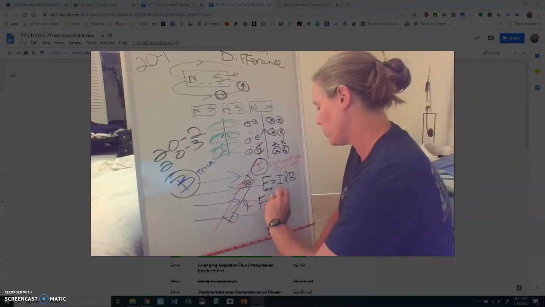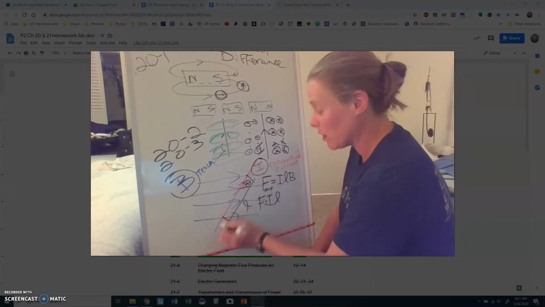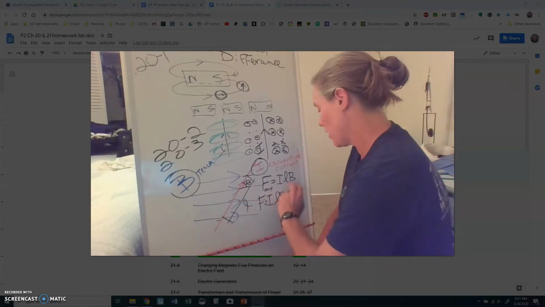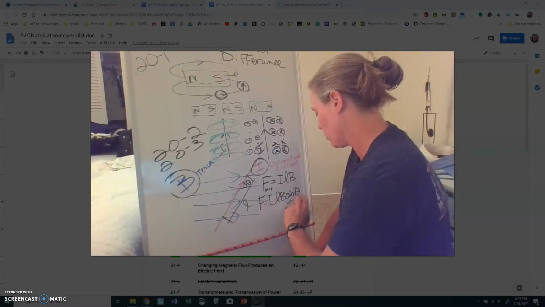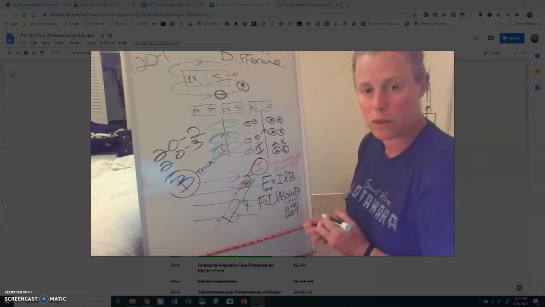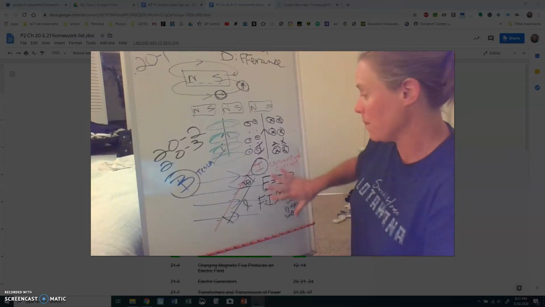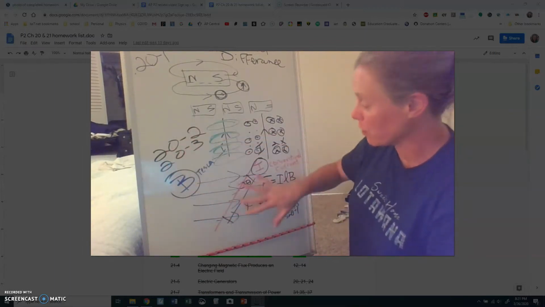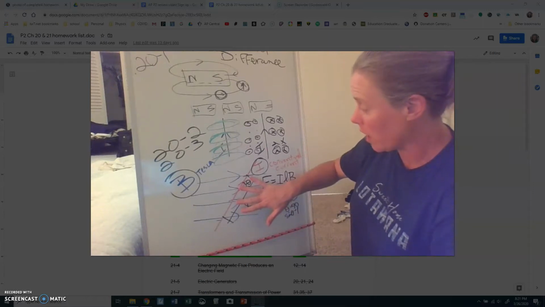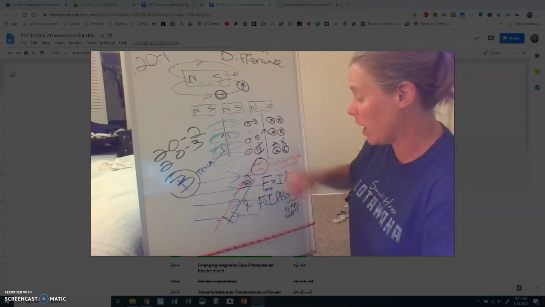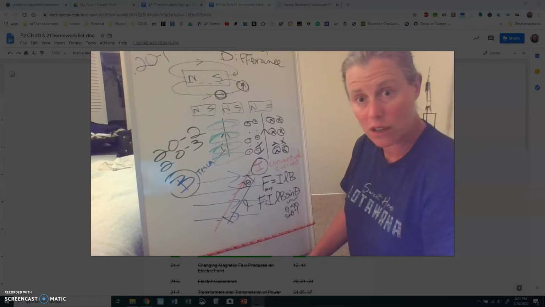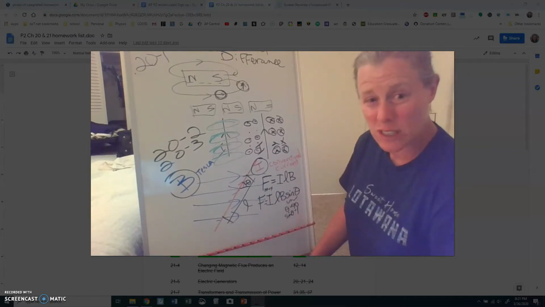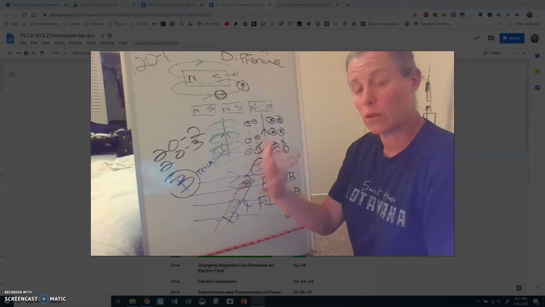But force is equal to current, the length that's within the field lines, that strength, and sine of theta. If theta equals 90, sine of theta equals 1. So that's basically what 20-3 was: the force that occurred on a current carrying conductor in a field. Now, the last question is, and I only have about 30 seconds to go, which direction is it going to go? And that's when we use our right-hand rule.